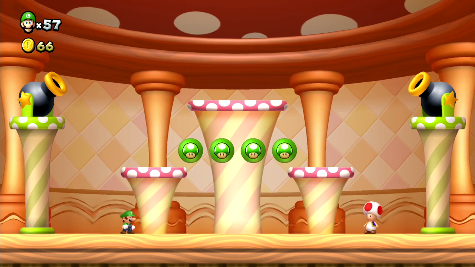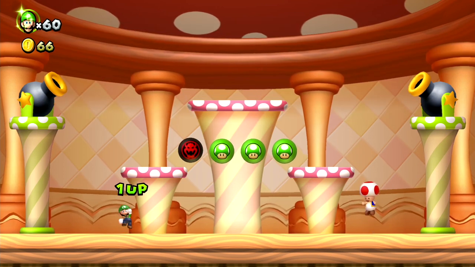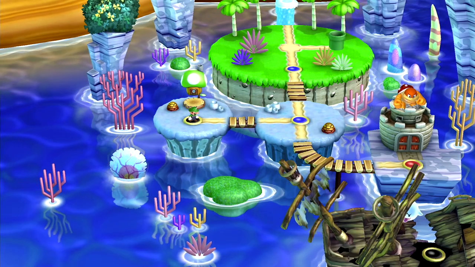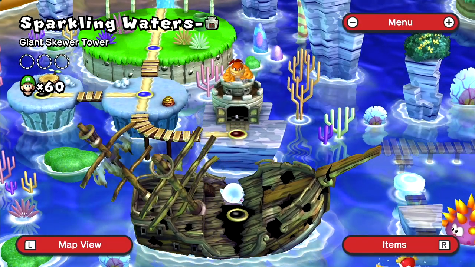Four one-ups, one Bowser, three one-ups. That's 60 lives for Luigi. Wow. Yeah, this way you get more lives with Luigi, I think. People might mistake Frosted Glacier for World 3 if they played New Super Mario Bros. Wii, but this is actually World 3.